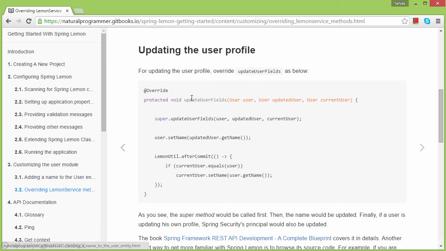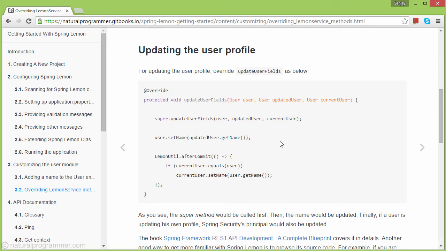So we need to override this method, and we need to first call the super method in that, and after that we need to update the original user with the updated data, that is the new name. And after the commit becomes successful, we need to update the principal object. If the currently logged in user is the one who is updating his own name, we need to set its name to the new name.